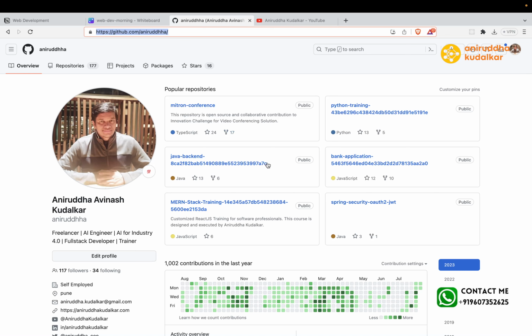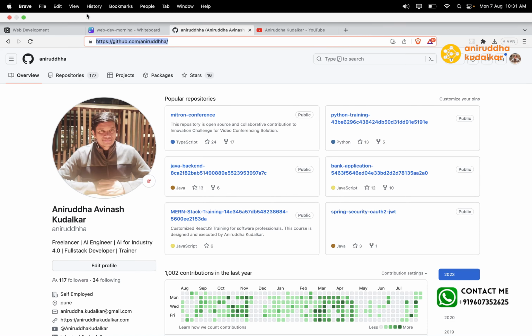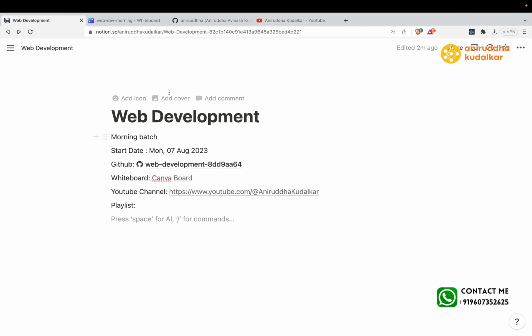So where all the source code is placed, you can tell the interviewer or your recruiter to check the Git profile. Also, you can share the notes that you have created. Correct? Yes. In the resume, there should be a Notion link and a Git link, which will make another impact on the recruiter.